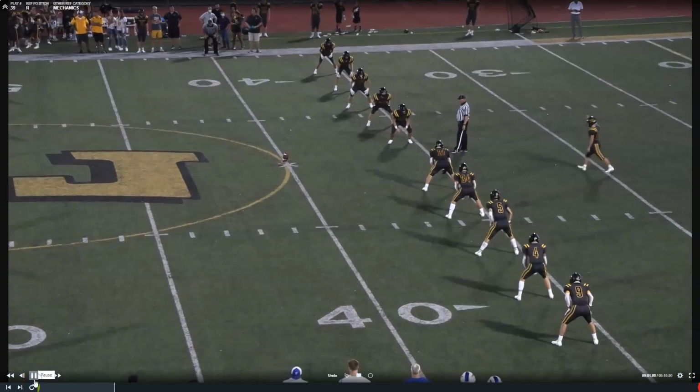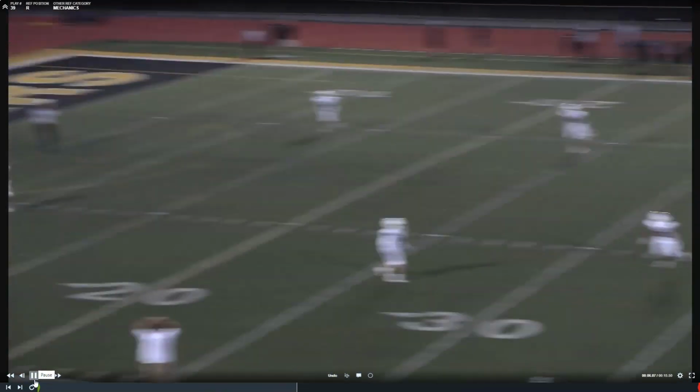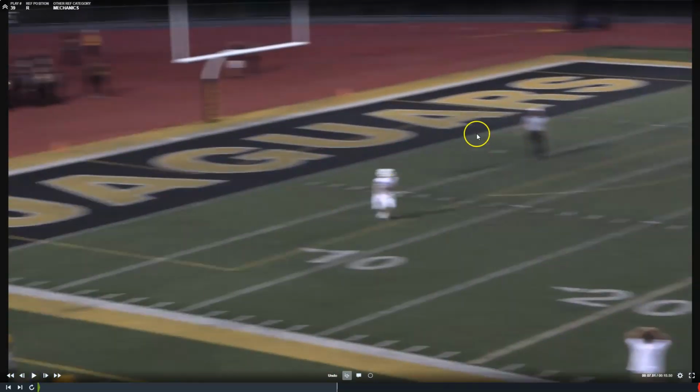So, but we're going to take a look at this kickoff, and as it goes downfield, I've talked a lot about this, and as you can see, the mechanics by this referee. First off, referees, we got to be on the goal line. Okay, we should not be on the 5-yard line unless the kicker is shown only kicking the ball to maybe the 20-yard line. And as we see the flight of the ball, we're to move parallel on the goal line and get behind the runner.